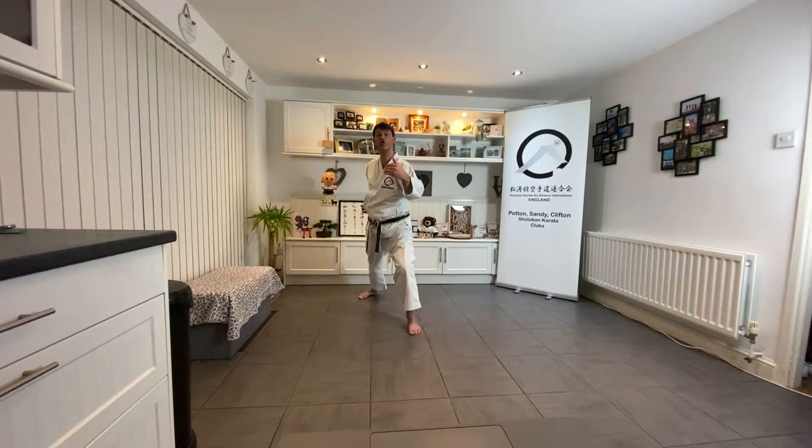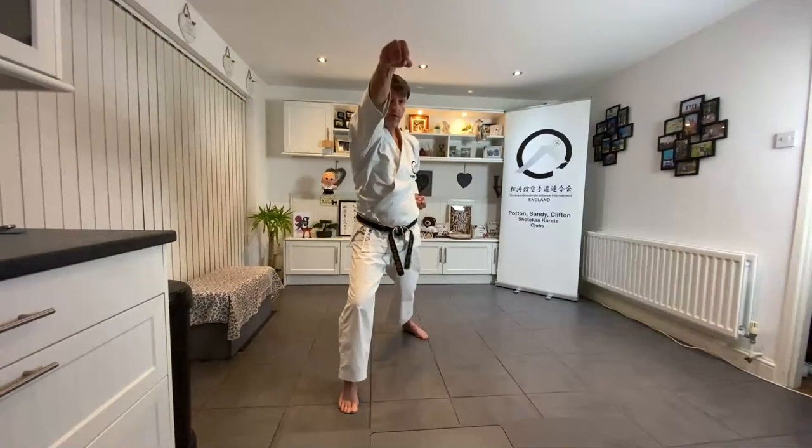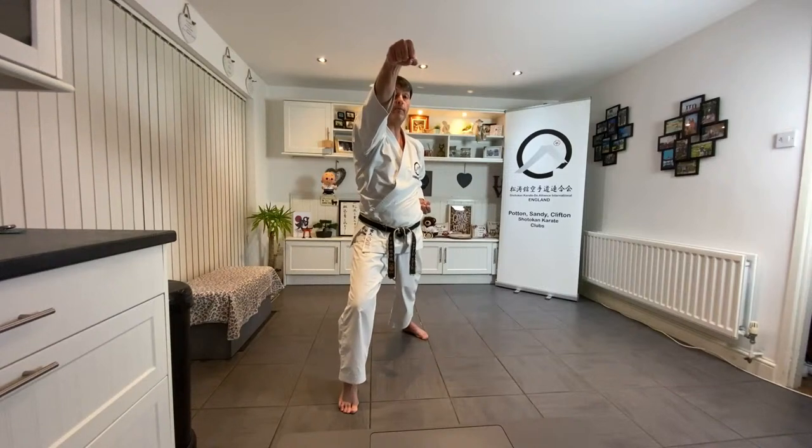Once they've said Osu. Osu is the golden word, basically means safety catches off, attack when you're ready. You don't have to attack straight away, you can attack after a few seconds. Don't leave it minutes because senseis get bored and we get annoyed with you. Okay, so, Jodan! Osu! Attack! The person blocks strongly, Age-uke, upper rising block.